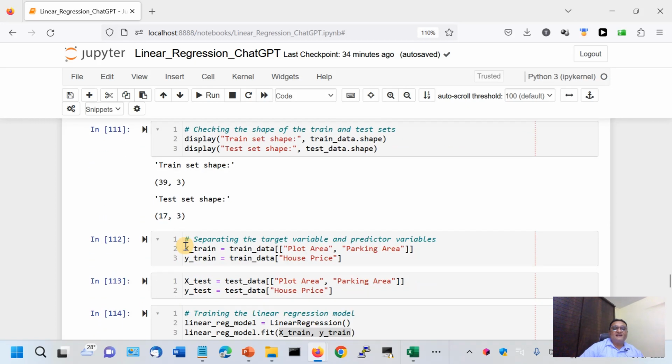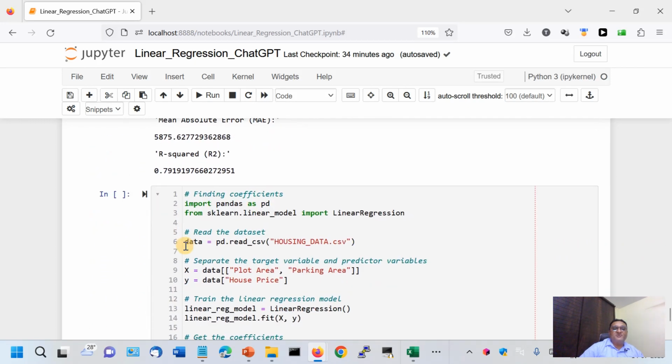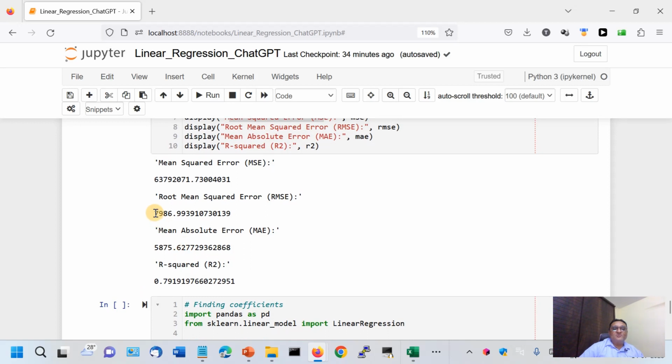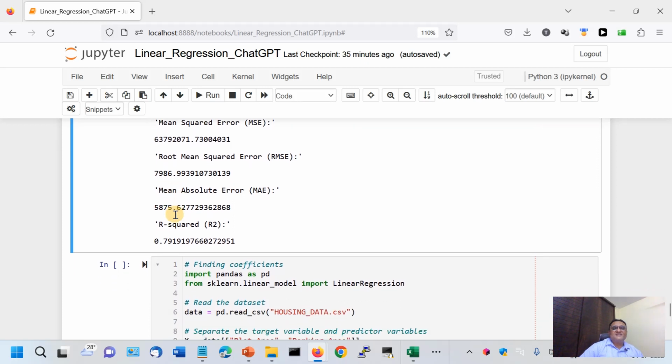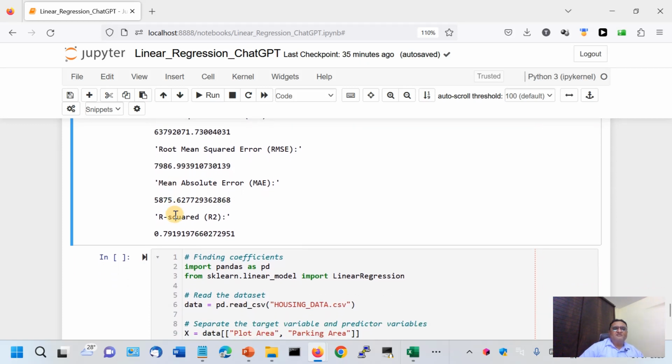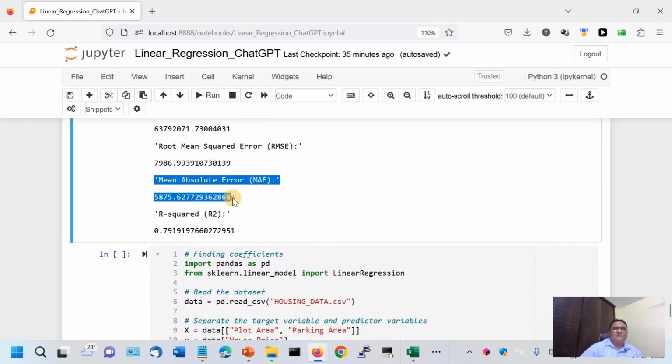We are predicting values which are around 2 lakh. In 2 lakh, the error is around 8,000 rupees in the predicted price, which is not very big, but not small also.